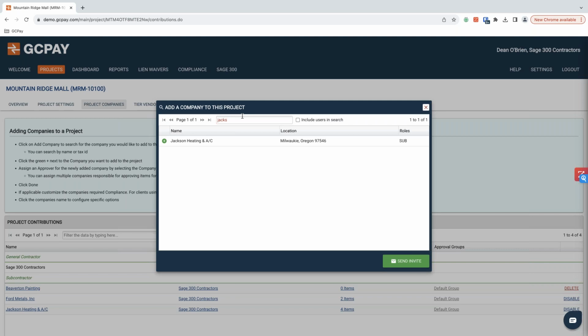Usually it's a 5 to 7 minute process to get all of your subs added onto a project at the start of the project. And of course, during onboarding, we'll make sure that any sub that's not currently registered on GCPay is identified. We actually have a match report that we can run if you provide us with a list of EINs of subs that you work with. So we can identify very quickly which of your subs are not currently registered on GCPay and get them that welcome email. It's got really clear step-by-step instructions on how to get registered on the platform, how to submit pay apps, everything they need to know, and most importantly, our direct contact information so that they can reach out to us if they need any help at all.